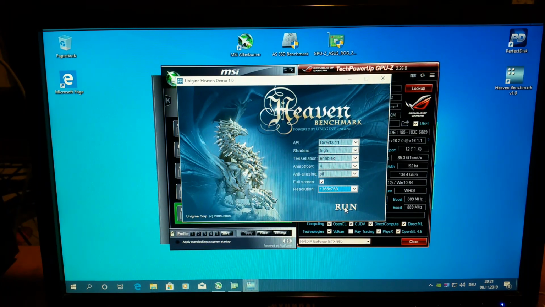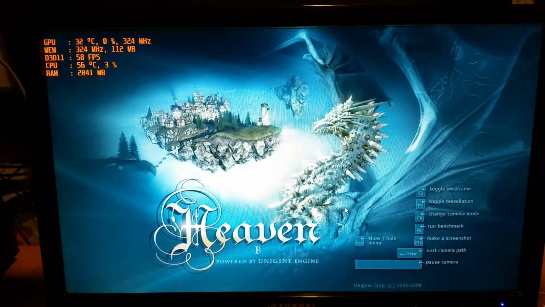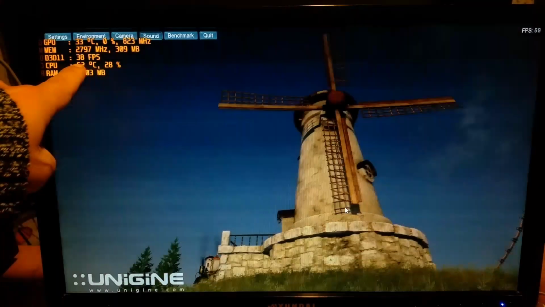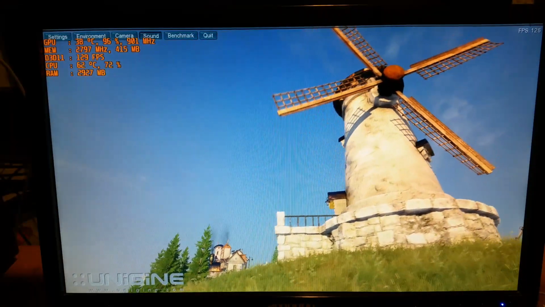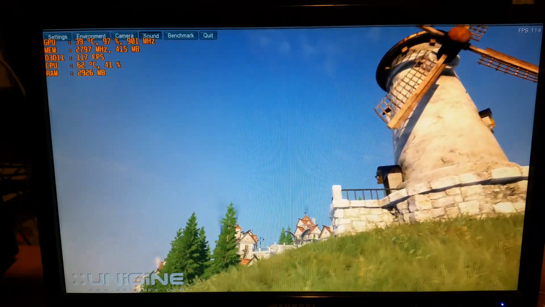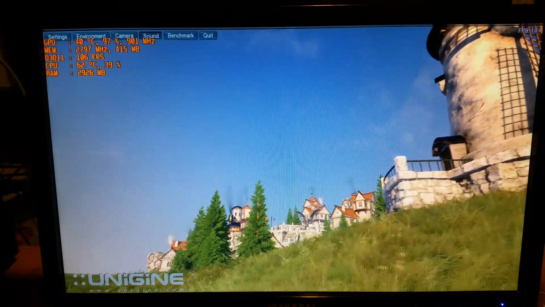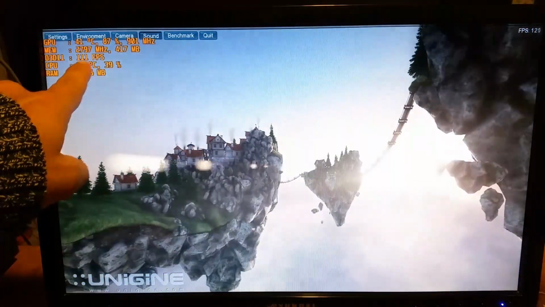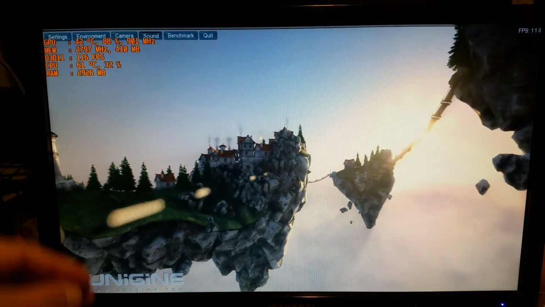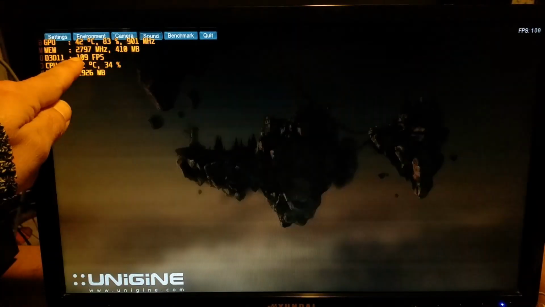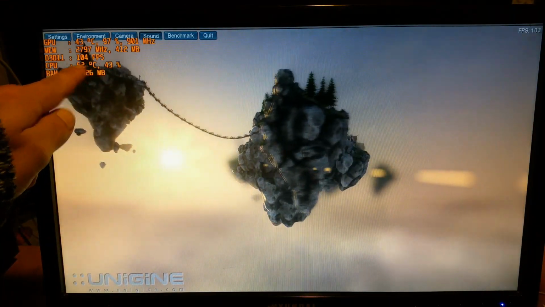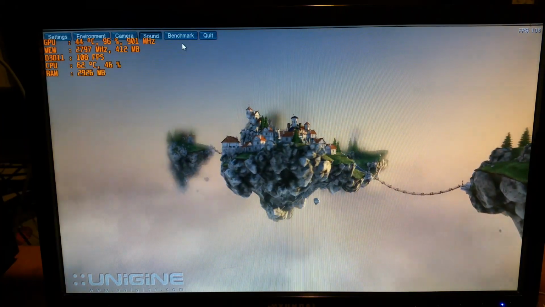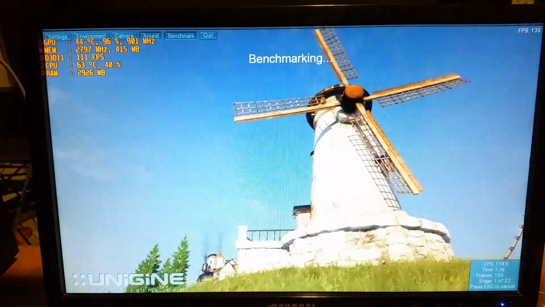So here, let's run again. And now you can see you will have more frames per second again. And here we go, okay? So now it's not limited, it's open, we can say. Now you will have the frames per second that your graphics card can give. The more powerful your graphics card is, the more frames per second you are going to get here, okay? But for now this doesn't matter. We're now going to start the first benchmark, and here we go.